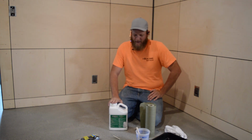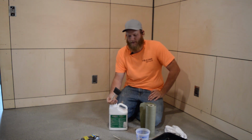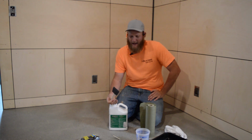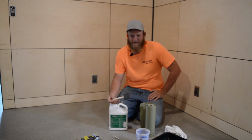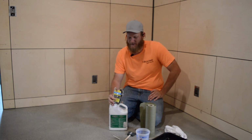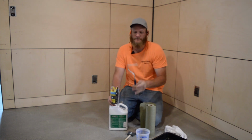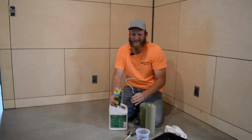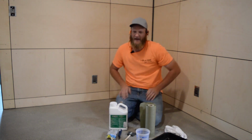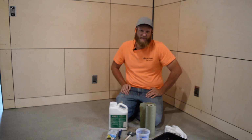For this particular finish, next thing I'm gonna have is a foam brush. A couple different sizes can work. I believe this is a 2.5 inch and works well with this finish, holds a lot of it. Evens out nice. Majority of my finish is going to be applied using these 4-inch foam rollers on a J-handle. Really like this. It's easy to get a nice even finish with, and it's just faster for me.